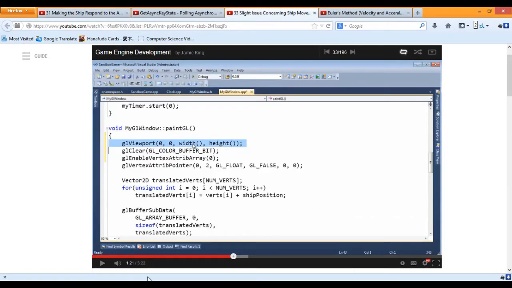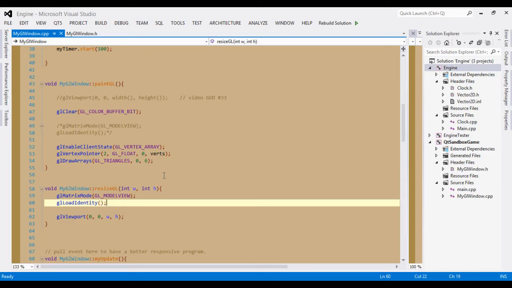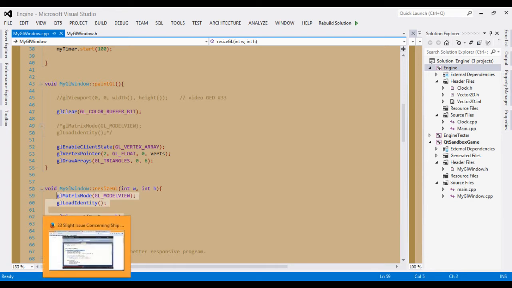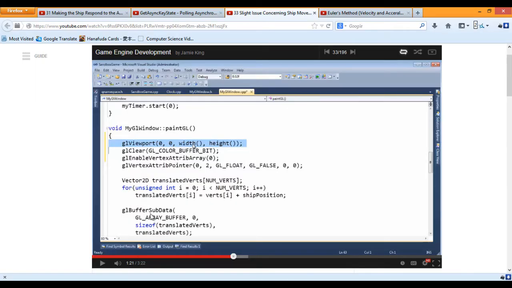And here, let me go back to our program to point that out. You notice here we have a resizeGL, and we do have a glViewport in here. So if you want to skip video 33, go ahead.